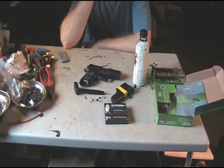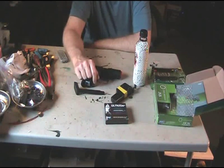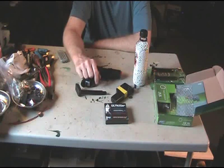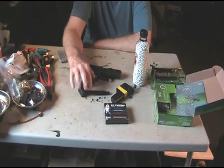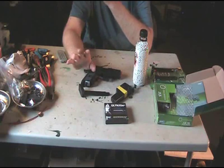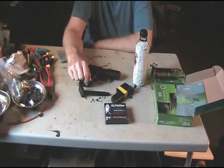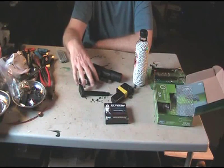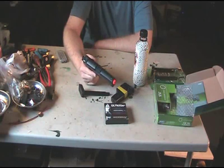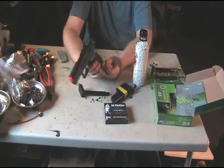So as a replacement pistol for one that broke, that I was sent, excellent customer service, by the way, by ASG. This is a good pistol. I like the idea that I got 3 mags with it, which is a plus. A heavyweight pistol, really nice looking pistol. It's really snappy. I like that it's got a hop up adjustment right on the top there. The CO2 goes in relatively easy.